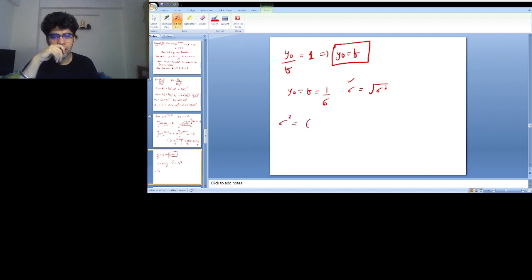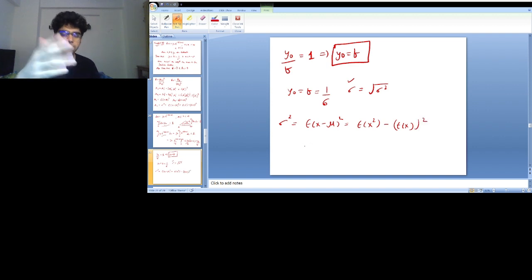So sigma square is E of (x minus mu) whole square, which is equal to E of x square minus (E of x) whole square. I'm sorry, I was saying e to the power x again and again. This is not an exponential term. This is the expectation operator: E(x square) minus (E(x)) whole square, or this is equal to m2 dash minus mu1 dash whole square, right?